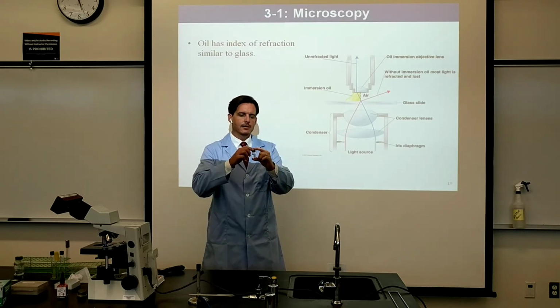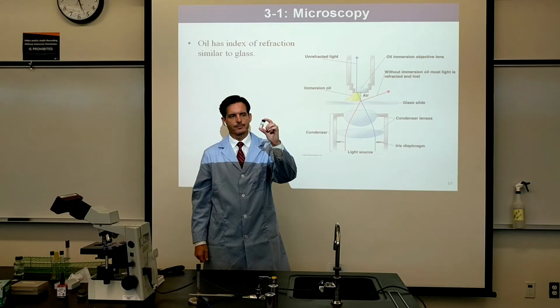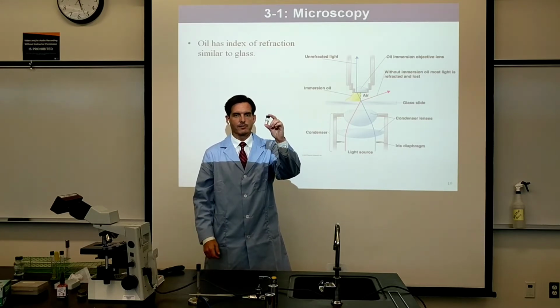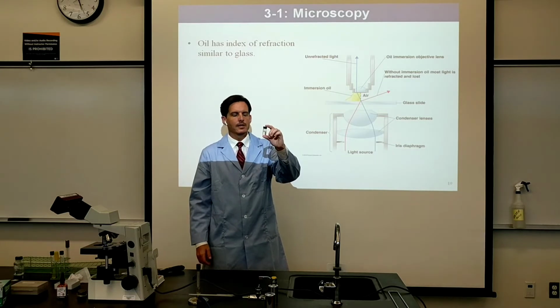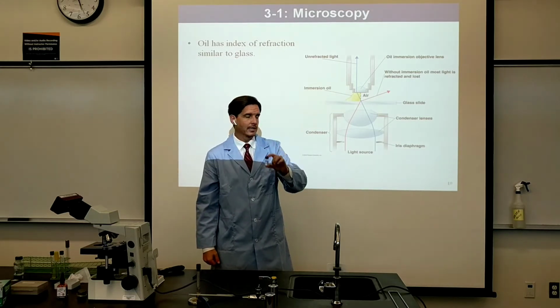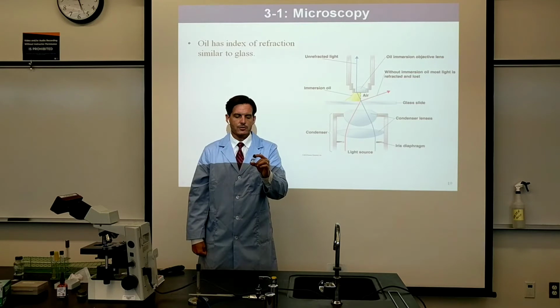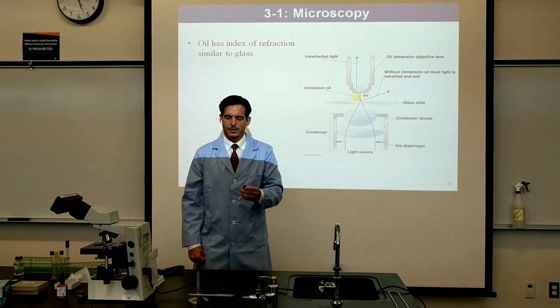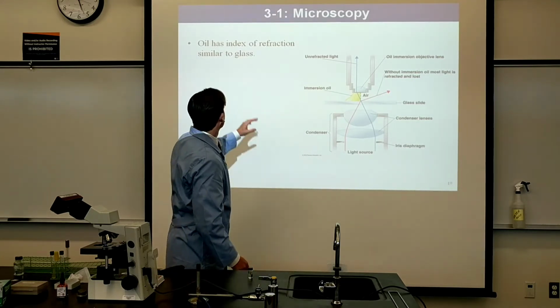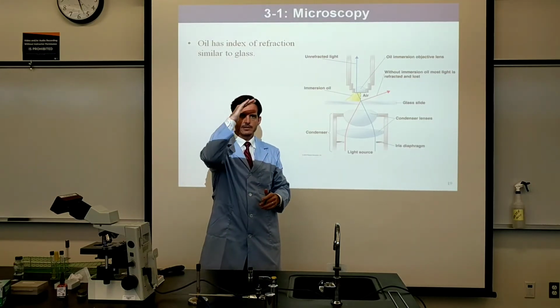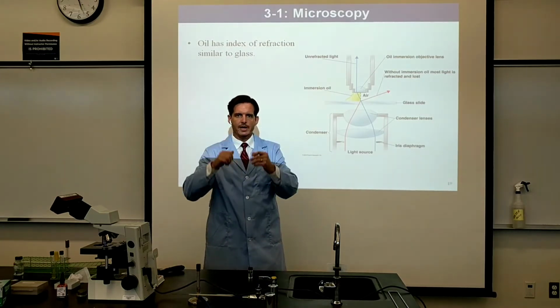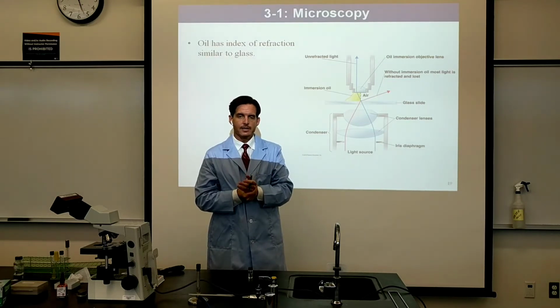And to demonstrate this, by the way, they now have a synthetic version of balsam oil that's technically a little bit better, but it does the same job. And so I wanted to demonstrate about refractive index. The term index of refraction refers to how much light bends or refracts as it goes through a given substance.